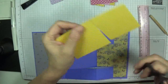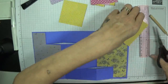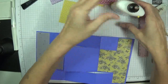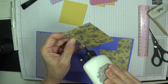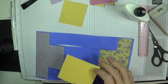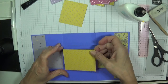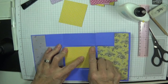Oh, my scissors are stuck. Let's start cutting it from that side. I've got to get rid of that pencil mark there. Yeah, the papers they sent were like 5 7/8 by 5 7/8, and the card itself was 7 inches long, which I thought was a little bit too big of a gap. Let me just pull that down a little bit. Try and keep that quite even.